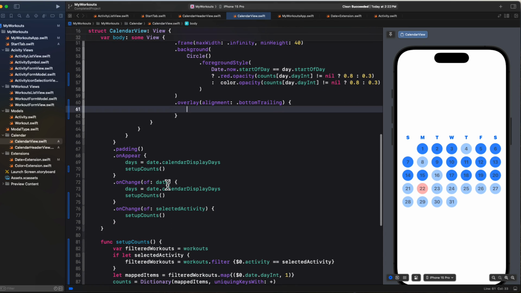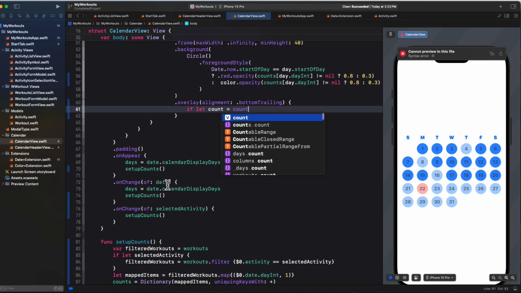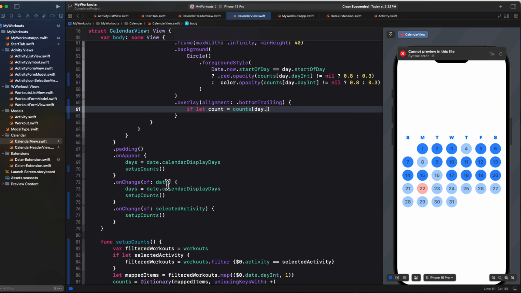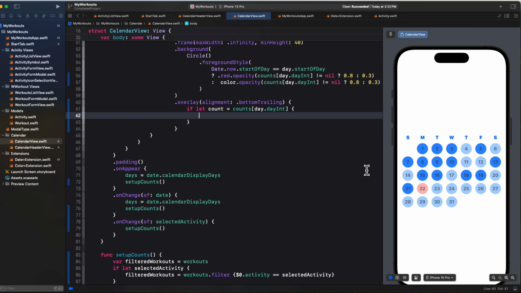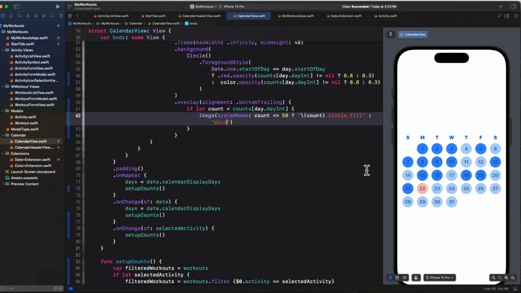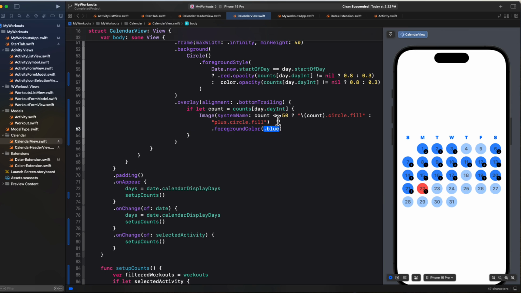And then I'll use an if-let to unwrap the count, meaning if it's found a value in the dictionary for that day's day int, I'll create an image using that system name, and we'll use string interpolation to use the count with circle.fill. Now, there are only 50, so if the counts are less than or equal to 50, we'll use that. Otherwise, we'll use a plus.circle.fill. If you have more than 50 workouts on a day, then good on you.